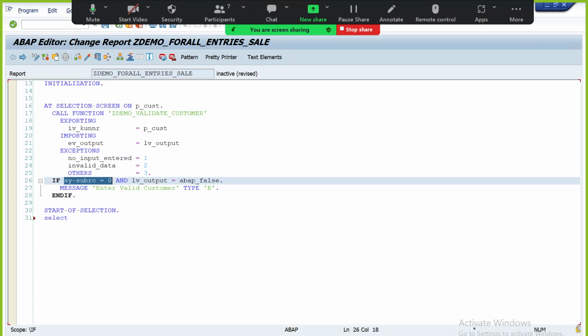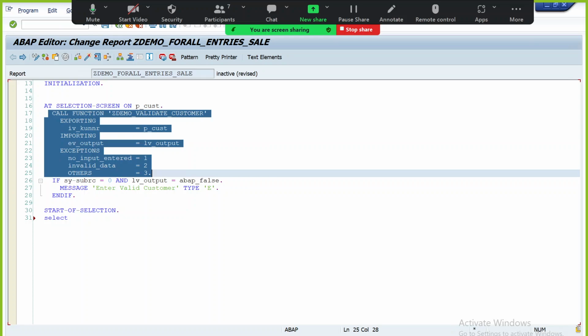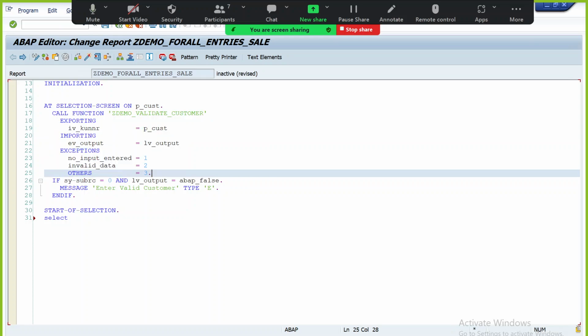The validation function module is successfully executed without any exception, and we were able to find the customer is invalid. We were able to find it's an invalid customer because the function module is successfully executed, right?